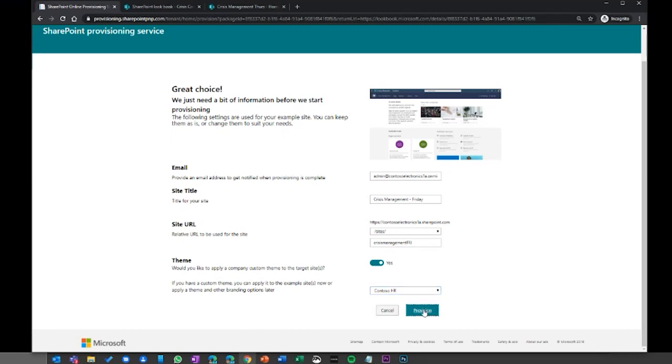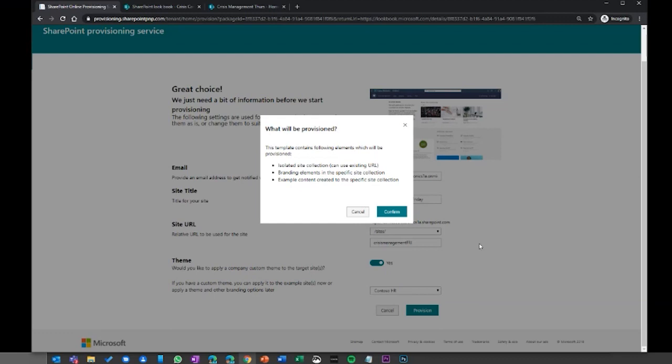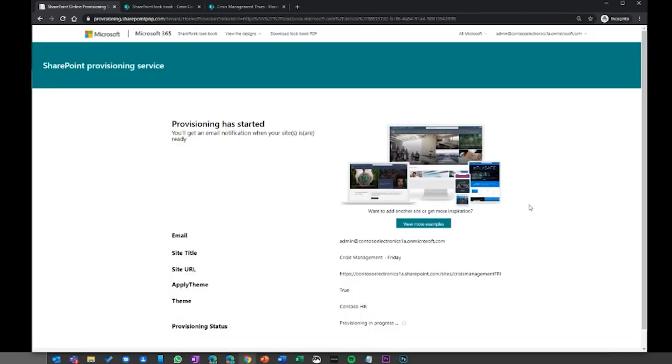Next, I'm going to click Provision, and you can imagine what's happening now. This package of content will go and trigger a job within the tenant to create a site and add the elements that you'll see here that I showed you in the slide, and really it's taken somewhere between 5 to 10 minutes. And we've heard some feedback of some people in a couple of distant locations that it's taking somewhere between 15 and 20 minutes.